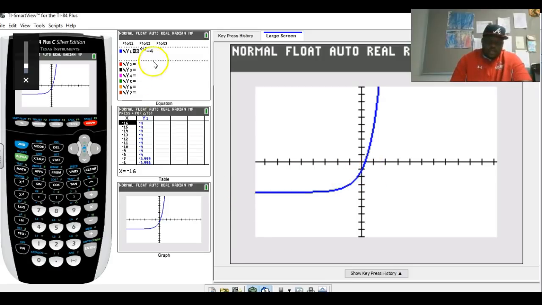Now, based on this equation, that minus 4 tells me where my horizontal asymptote is. 1, 2, 3, 4. That's a horizontal asymptote right here at negative 4. So I'm going to sketch my asymptote. There's my y-intercept. It looks like at 2. Or I'm sorry, negative 1. So here we go. Let's sketch this thing.